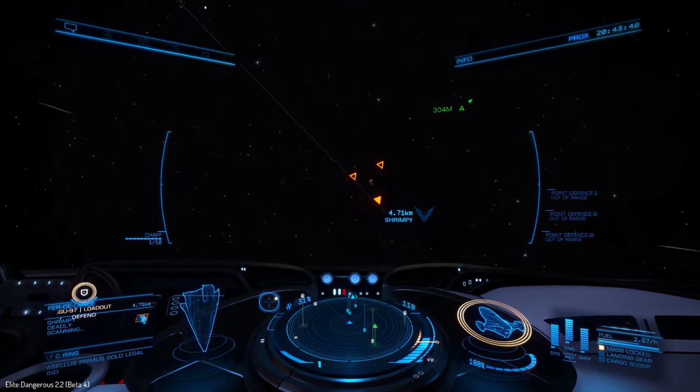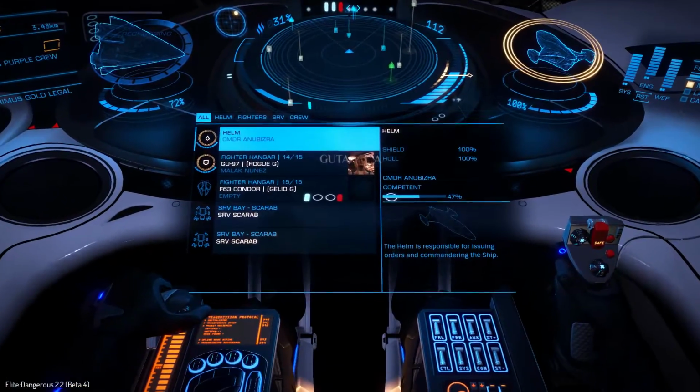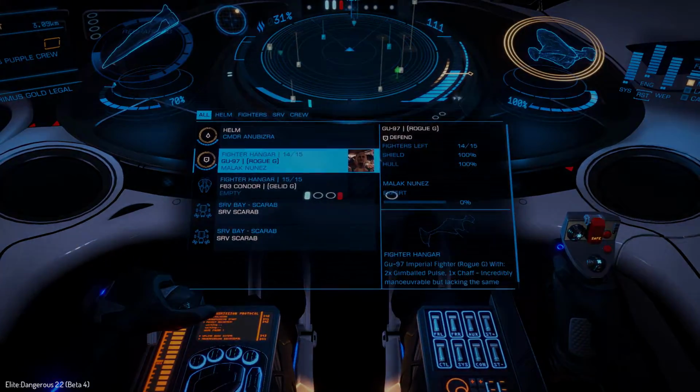We got Scrimpy out here. We'll scan him. Looks like he is wanted. I want to actually engage him with the fighter, so I'm going to switch into the fighter from the Helm.